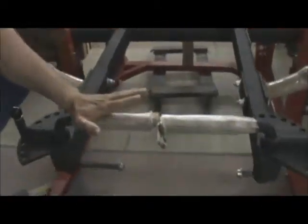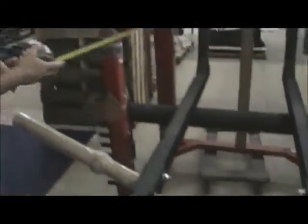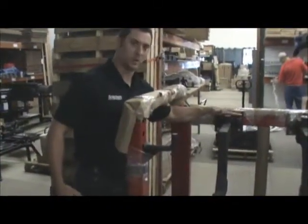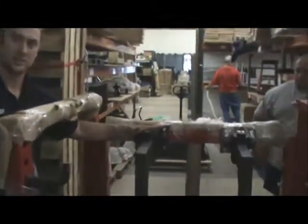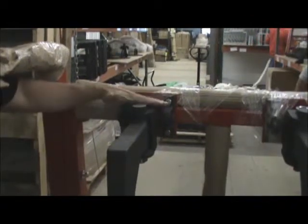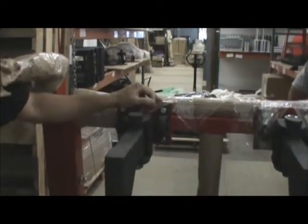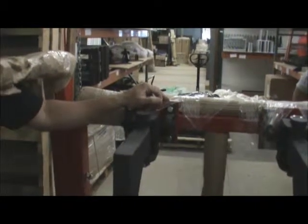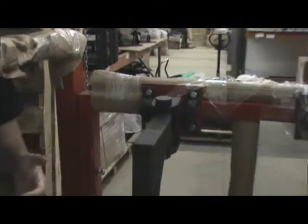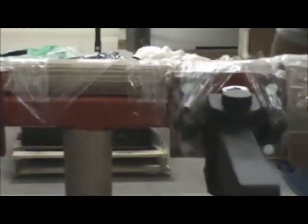Now if one of these handles is kicked up this way or down, what that tells me is one of these four bolts, the whole pillow block bearing has shifted. It's either been shipped that way or through heavy use and slamming the unit down, this pillow block may shift. So tighten these bolts periodically and check them. A good way to check it is to center the arms and make sure the handles line up. That's going to make your exercises feel that much better. It'll work without it, but it just makes the exercises feel better.